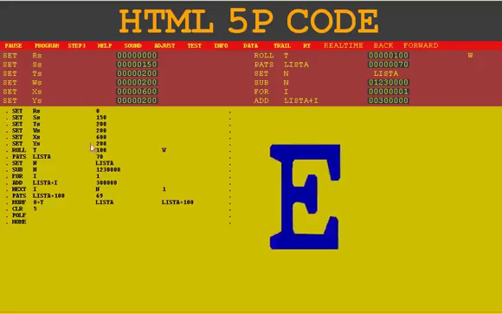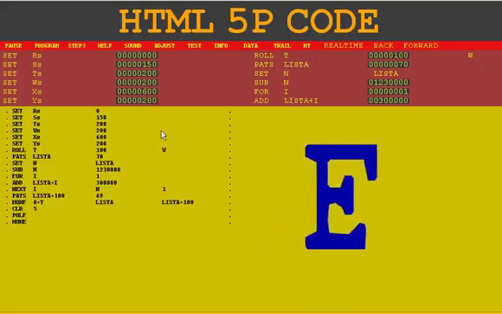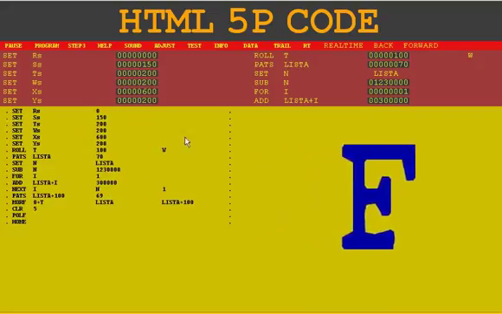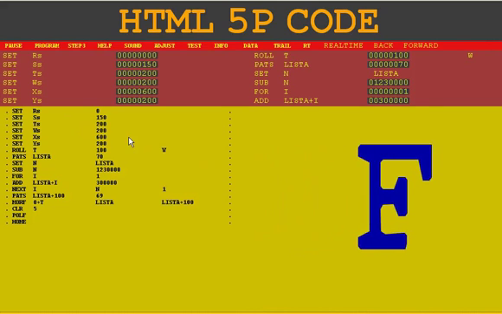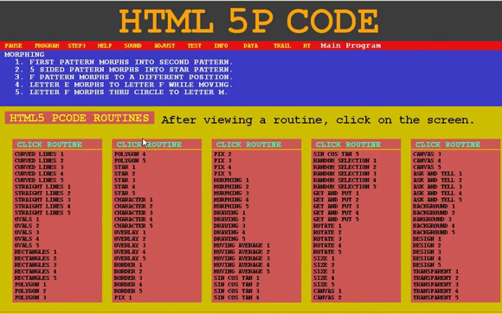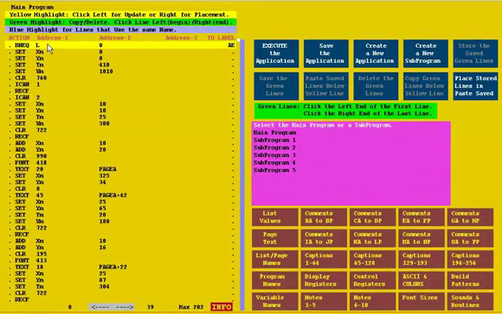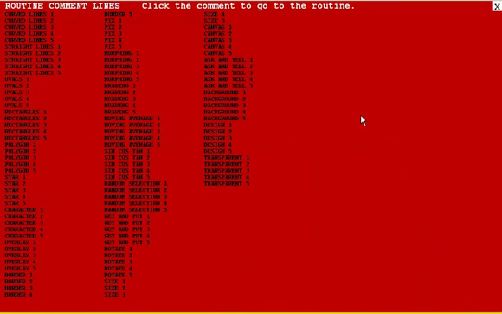But I can't copy the program here, and I would like to copy it. So I'm going to click on the screen and go back to the main page, and then go to program. Well, I know it's a routine, and I know that it's listed in routines. The brown box in the lower right, I'm going to click on routines.